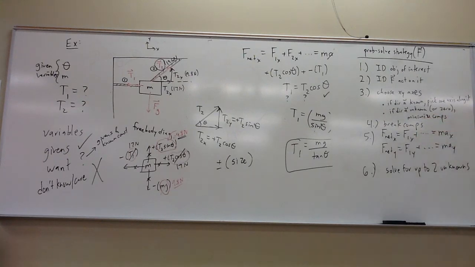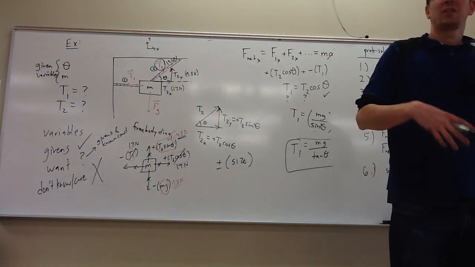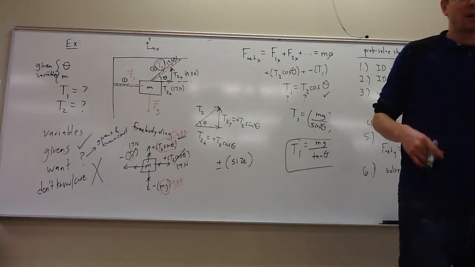So that's the strategy we just took, and that's the 6-step plan that you can take for every problem on homework 4, basically, and you'll find that it works. Object of interest, forces, choose some axes to digest, break it into components, get your 2 equations, and solve for up to 2 unknowns. So we'll do more problems like this, mixing in more forces, and we'll do that all next week.